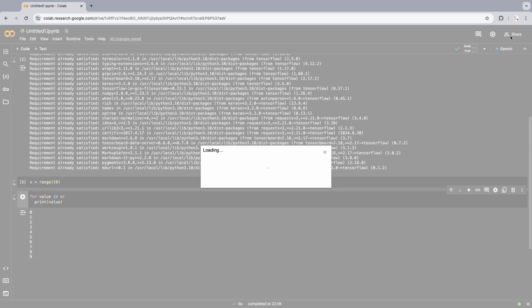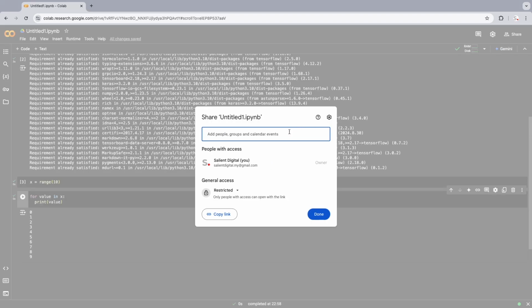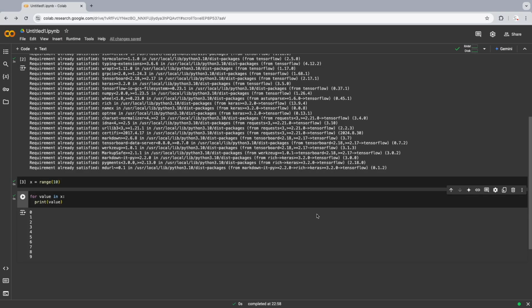If you would like to share your notebooks with others, you can do so via Google Drive sharing or even by exporting your notebook to GitHub. This notebook is stored in the standard Jupyter notebook format, and so the notebooks you create can be viewed and executed in Jupyter Notebook, JupyterLab, and other compatible frameworks.